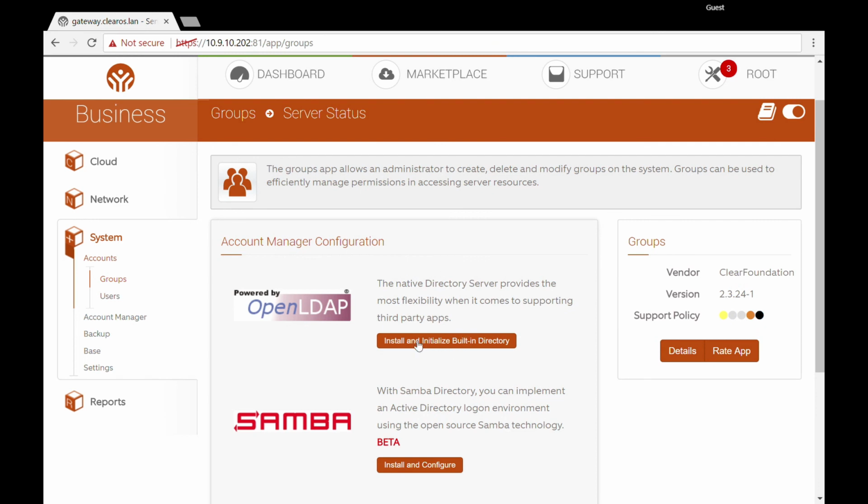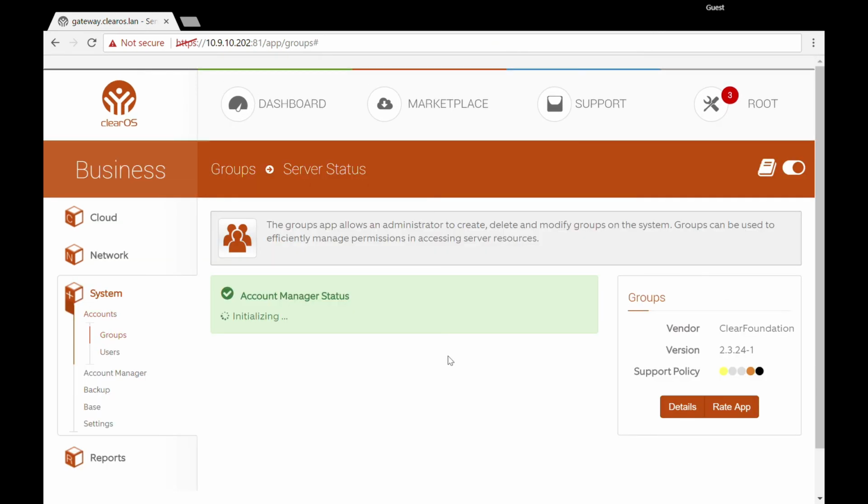So today we're just going to install and configure the OpenLDAP. So I'm going to initialize that now. And here it's going to take a little while to set that directory up and to do some checks and to populate that directory. There's dozens and dozens of entries that have to happen there, and so it's just provisioning that directory with the entries now.